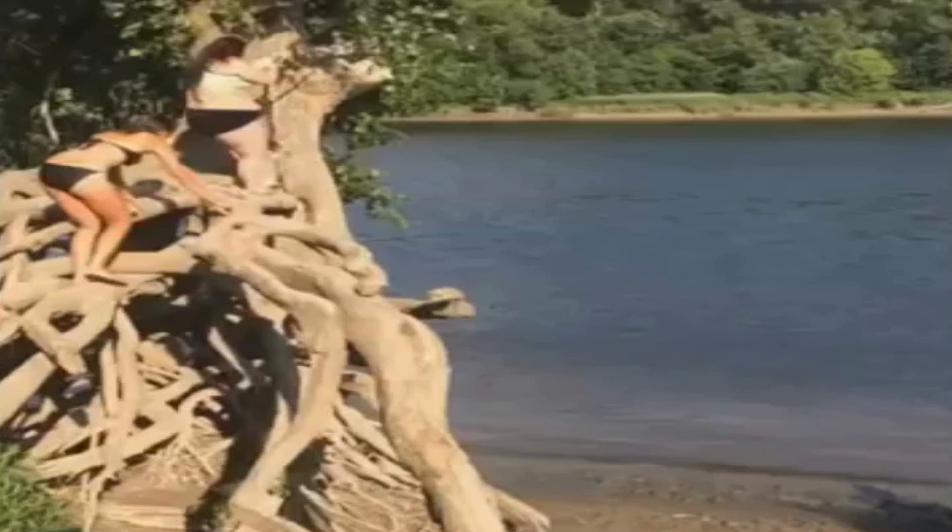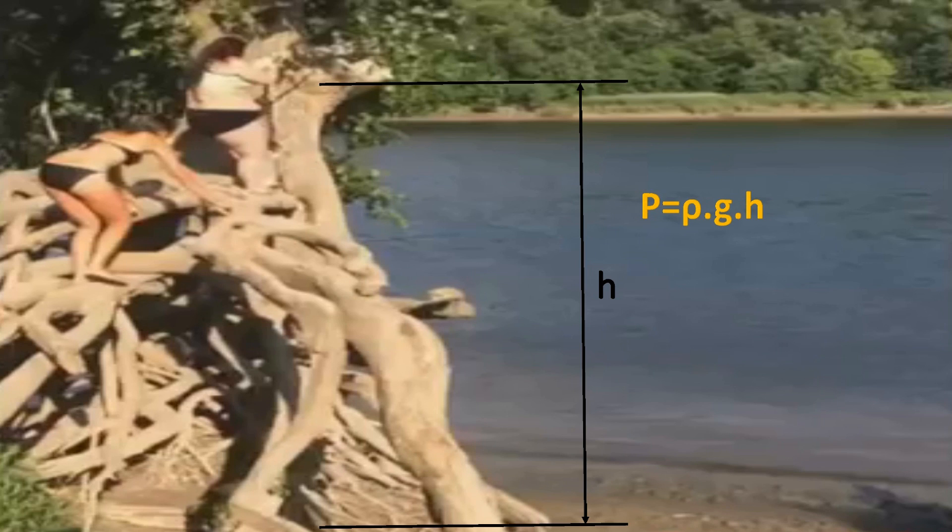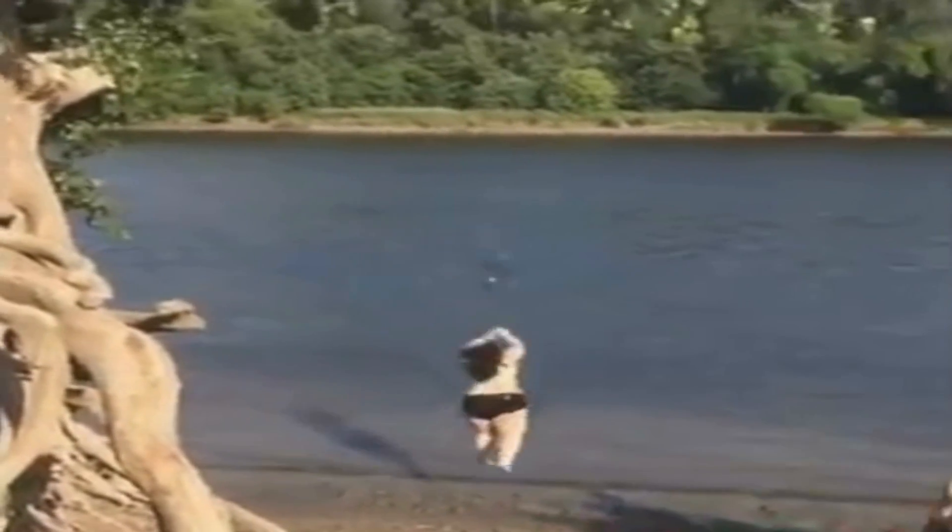Let's start with the equation. Bernoulli's equation states the conservation of energy of a fluid in different states of pressure, velocity and height. In this equation we have three kinds of energy. Pressure energy — for example, I can store energy in this syringe by decompressing the air in it. We also have potential energy and kinetic energy. Look at this girl trying to swing to the water. Up there she has a lot of potential energy, meaning she has a lot of distance to be accelerated by gravity. And accelerated she is, turning all that potential into kinetic energy.